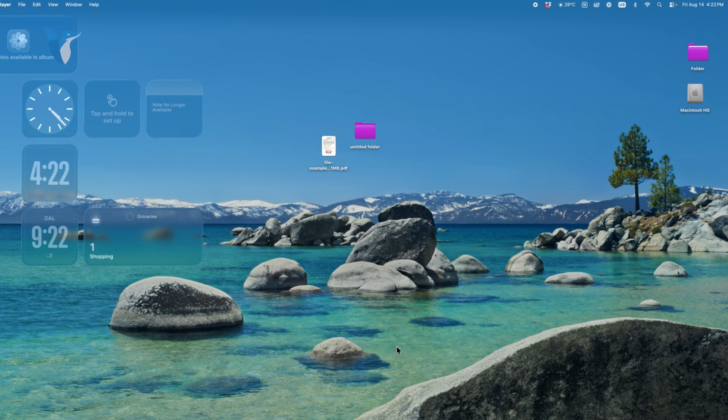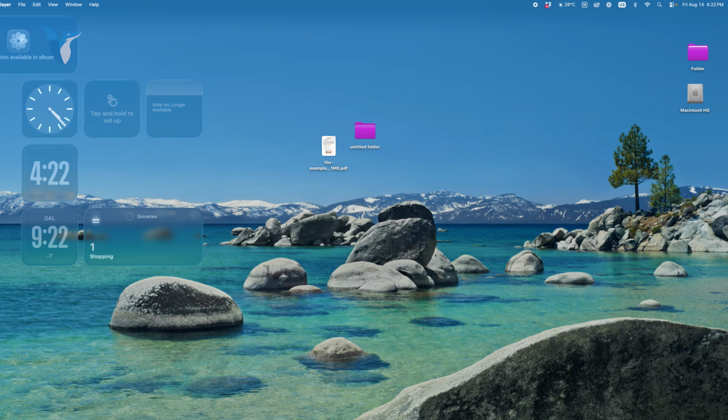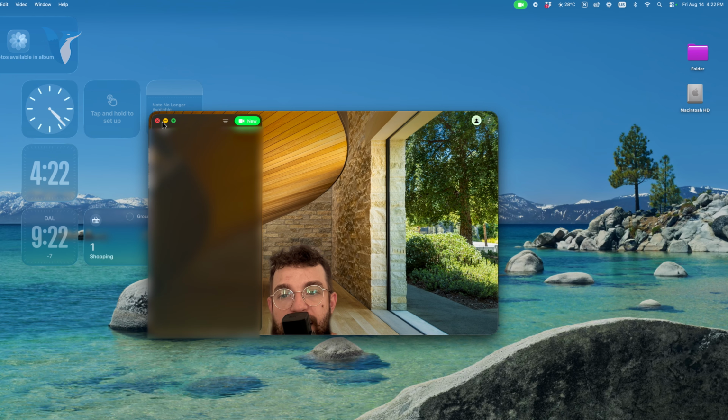In this video, I'm going to show you how you can disable and turn off Center Stage on your Mac computer. So this mostly applies to video calls like FaceTime. So if you get inside of FaceTime, you can see myself in it there, right? So you can see like this. This is me, whatever is going on behind me.